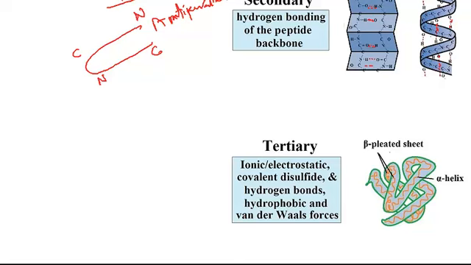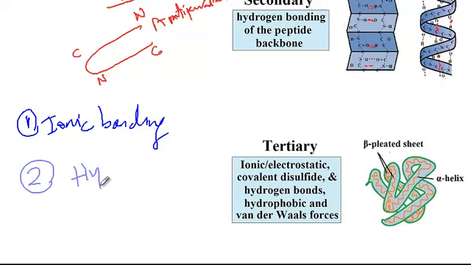The next structure is a tertiary structure, and basically tertiary structure is a three-dimensional shape that proteins assume, and this folding and bending is carried out by four major bonds, which I've just shown you right here. Number one, we have ionic bonding, which results from electrostatic attraction between positively charged residues, like for instance lysine, and negatively charged amino acids, like for instance aspartic acid. The next bonding is hydrogen bonding, which is formed between the highly electronegative oxygen and nitrogen atoms on one amino acid and the hydrogen atom that is attached to the oxygen or nitrogen of another amino acid. And so that would be the hydrogen bonding.